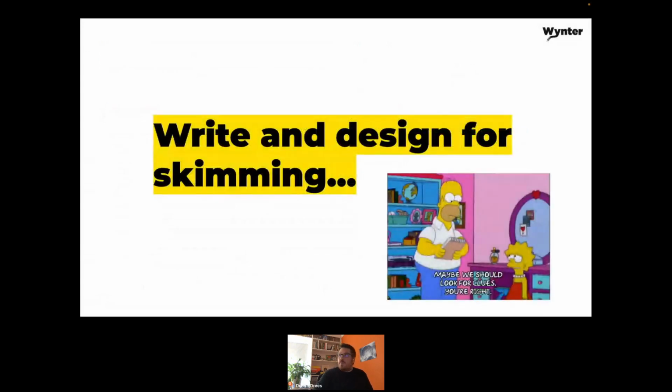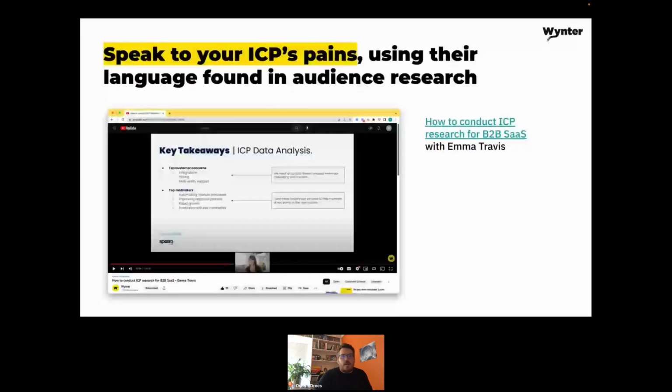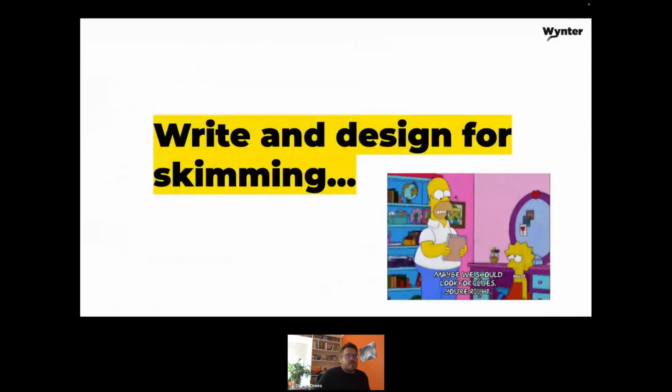Also really important, and people mess this up a lot, is writing and designing for skimming. I think a lot of us understand this, but in execution we don't do it, right? Realistically, people are looking for clues as they go through your page. None of us, myself included, and you, everybody here, nobody actually linked to the ICP research. Yeah, somebody can maybe throw that in chat. Okay, yeah, somebody did. Realistically, everybody's just skimming, looking for clues. Nobody's going to read every single word on our page. I don't do it, and you don't do it, and none of us will. So you need to really support that as much as possible.